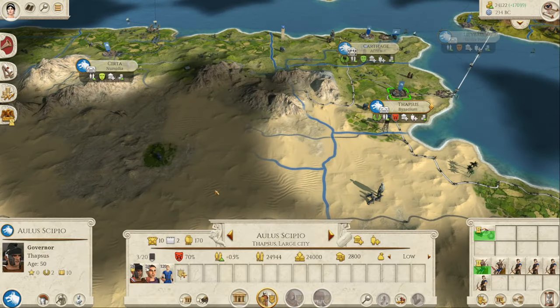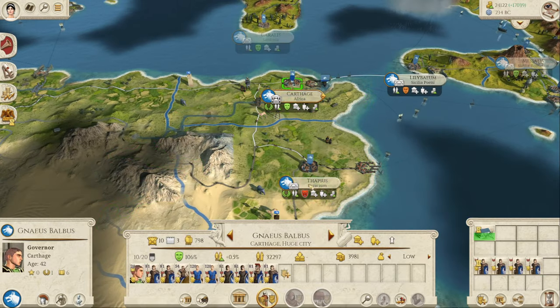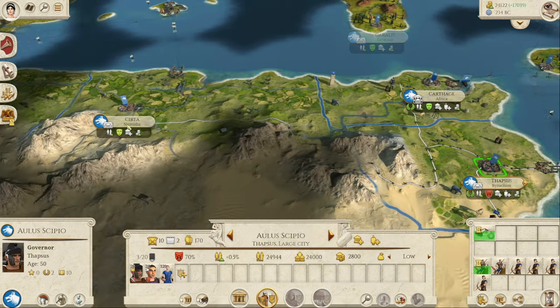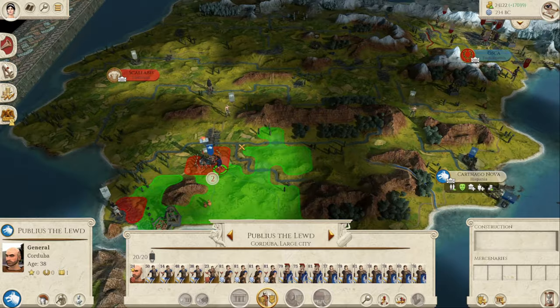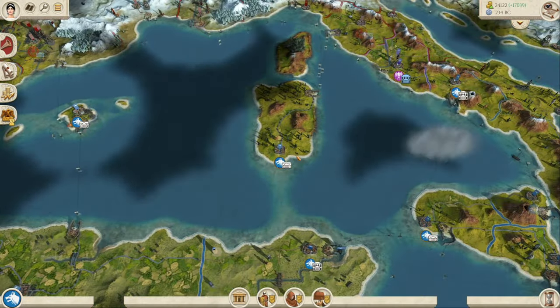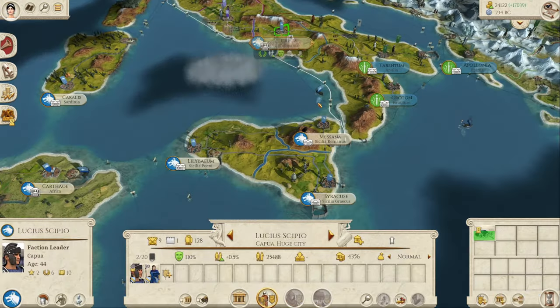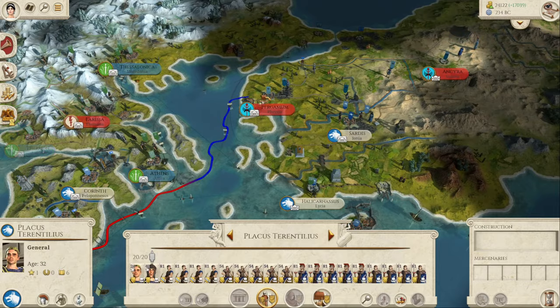Thapsus, why are you unhappy? Oh yeah, we've got Herennius as well. I forgot about you, Herennius, but Aulus looks like he might be dying soon. Aulus, the guy who was the massive failure at the start. We managed to turn him around. Just excellent. You guys moving towards Pergamum.